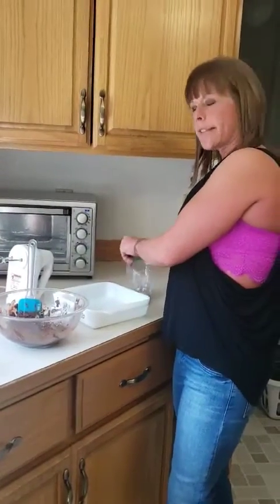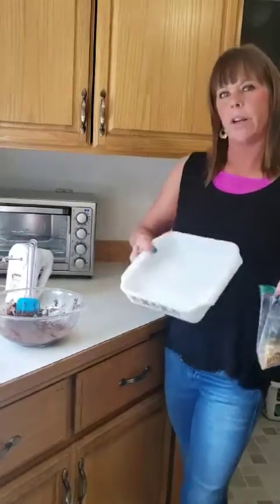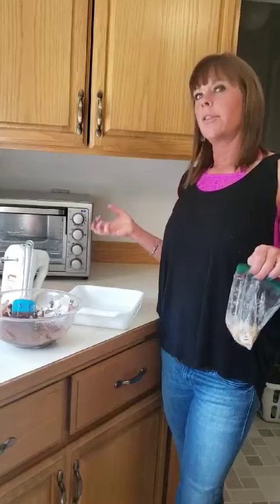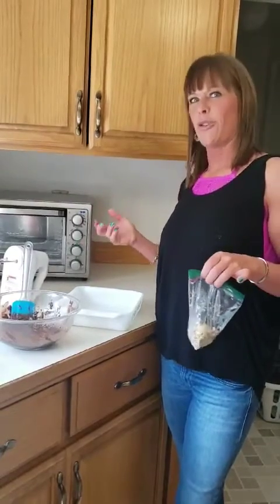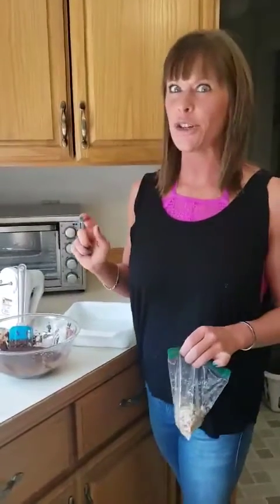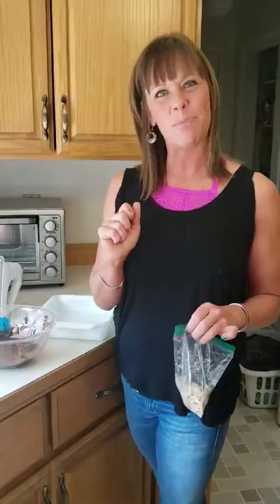Just for time's sake I'm going to stop, but I'm going to throw my walnuts in and put it in the pan and bake my very first cannabis-laced brownie that has no sugar and is full of beneficial herbs. Whichever way you go with this recipe, let me know how it turns out, let me know your tweaks, and share your recipes with me. Like and share the video — again, Stephanie, Vitality Health Solutions. Bye, guys!